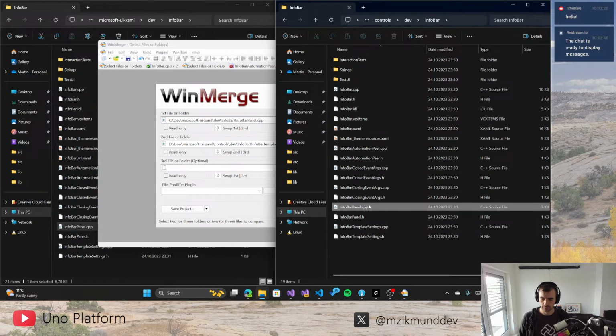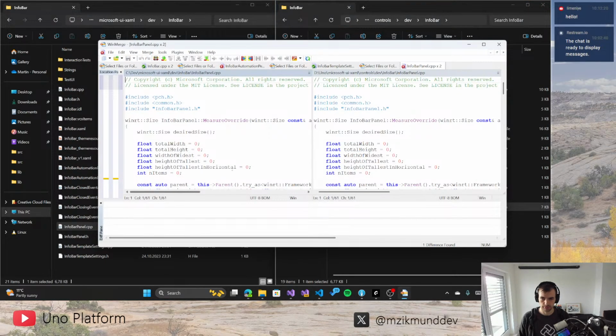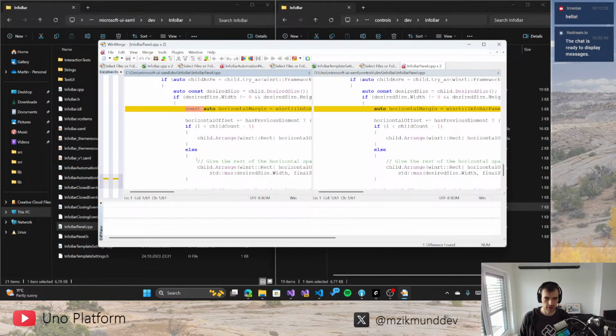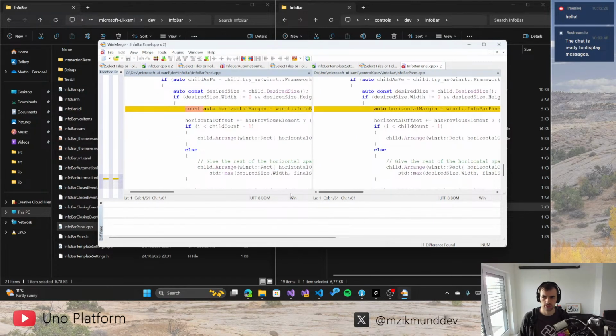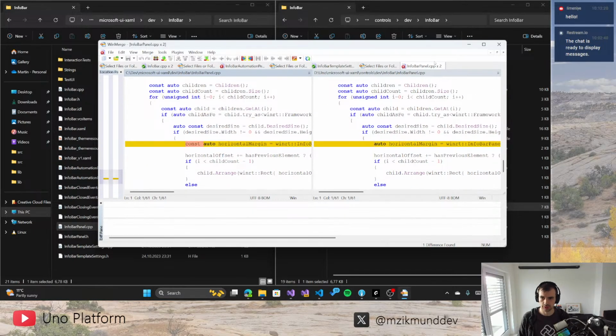InfoBar panel and InfoBar panel. Compare. There is a difference. And okay, so it's just a constant. Yeah, they just removed the const. So that's nothing too interesting for us.